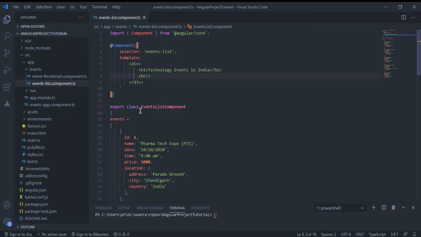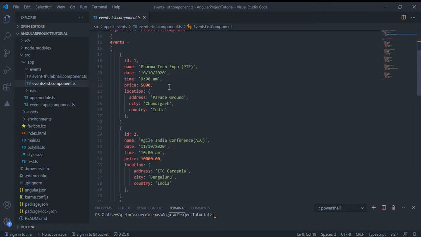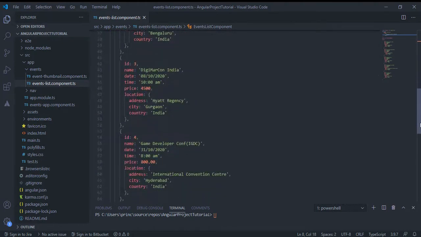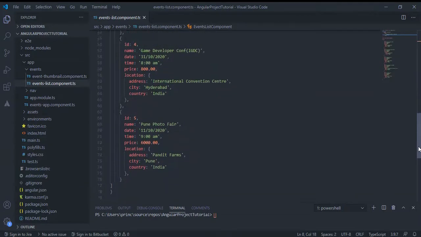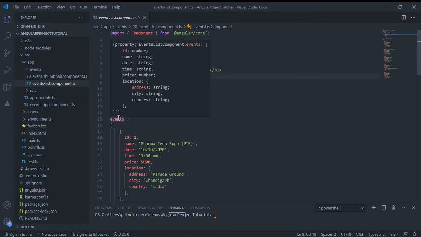Now here inside the events object, we had only one event which we had used so far, right? So in this video, let's create more events over here so that we have some event details which we want to display on our web page. I have added a few events over here by making use of a unique identifier, that is ID 1, 2, 3, 4 and 5. So I have created 5 events over here and I have stored these events inside an object, that is events object.